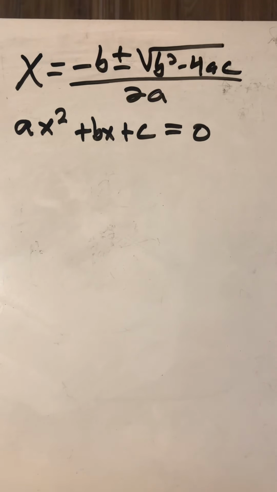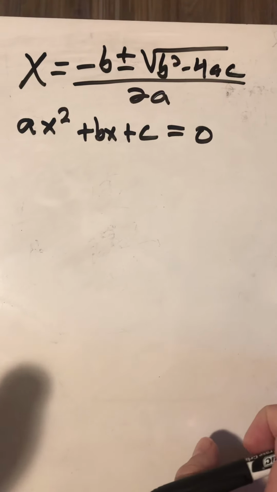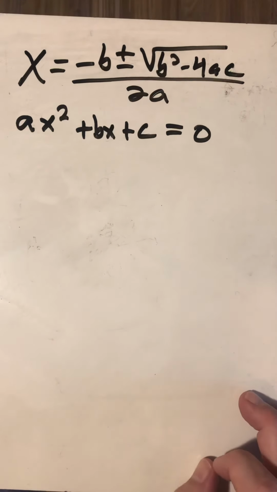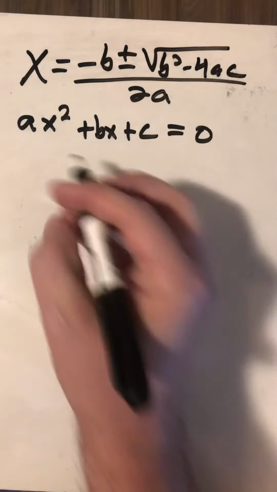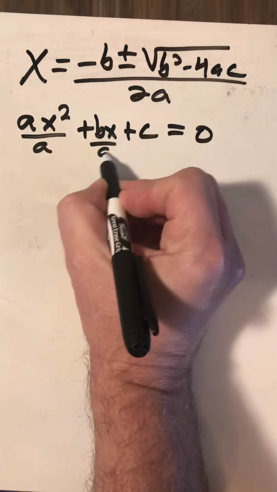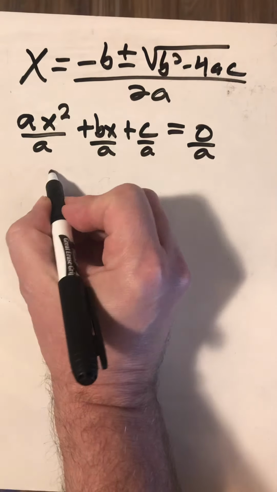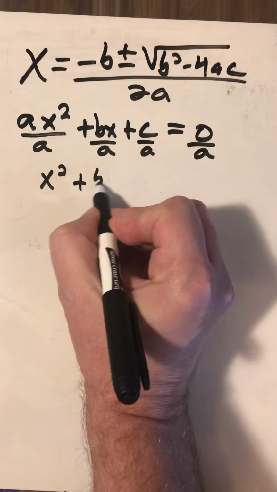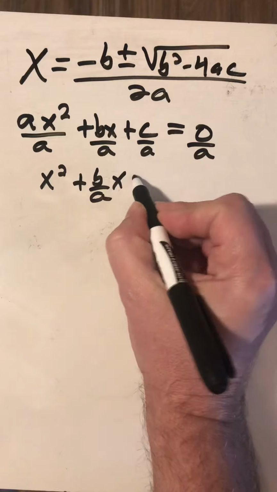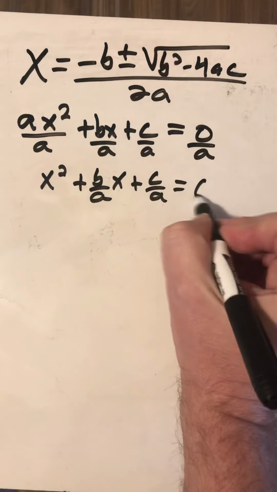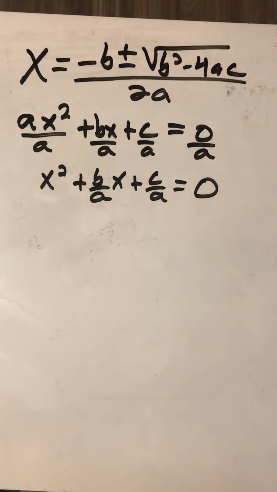The first thing we could do is divide everything by a, since we need that a term to be 1, like I was talking to you guys about in the last lesson. So we're going to divide everything by a. Okay? That's going to make this x squared plus b over a times x plus c over a equals 0. Okay? And now, because these are just letters, we don't have any numbers in there, we don't know that that would be a perfect square trinomial.